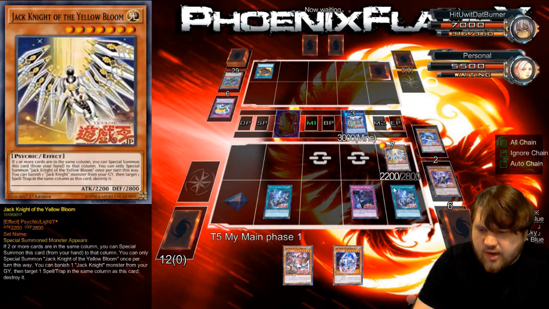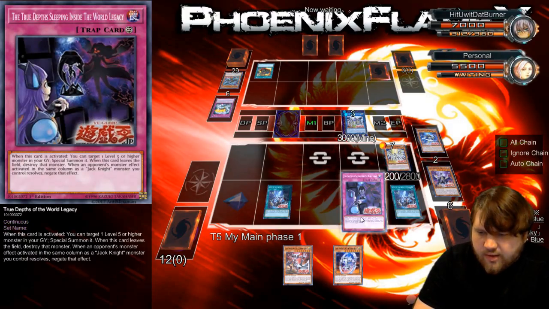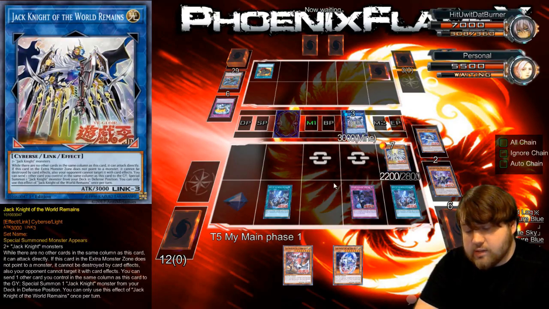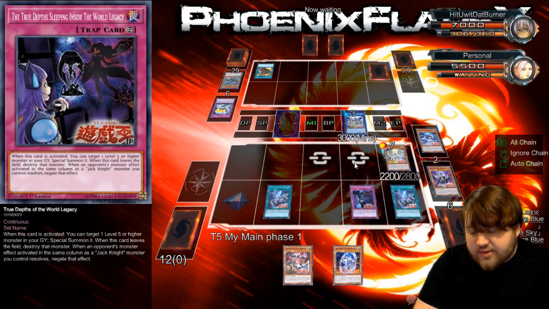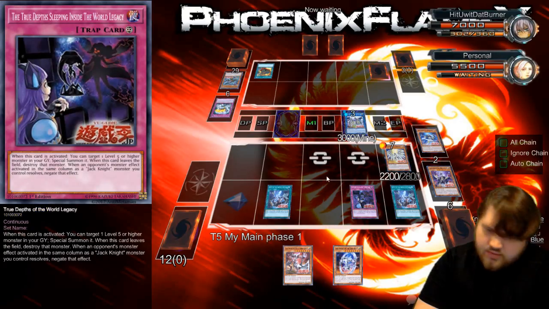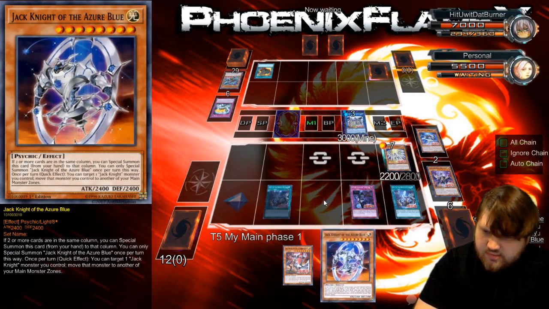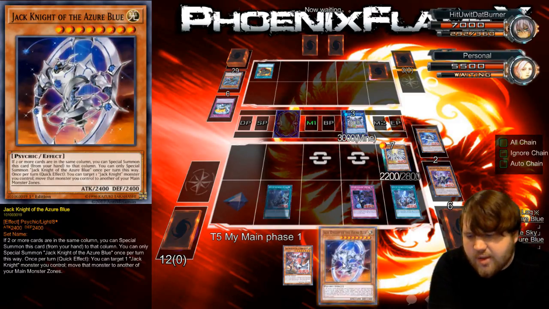Are you gonna activate this or not? It's gonna get negated if it's a trap. This summons from deck in defense position. I can special this, I can move it, I can then... Well, this is already something that I've specialed this turn, so can't do that. That's 3, that's 52. 56, 76. Alright. So if I summon this, it's game.